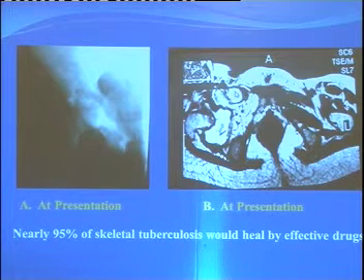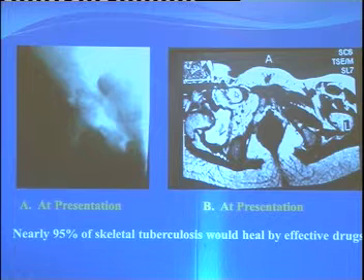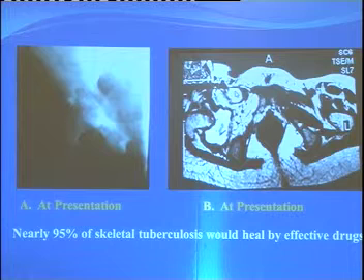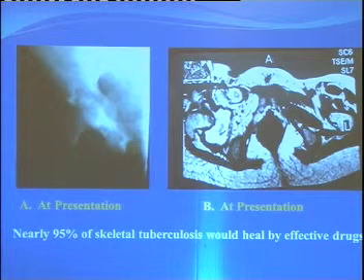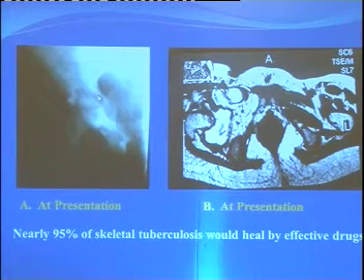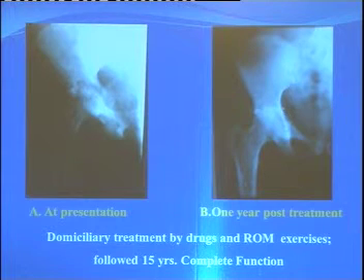If you have the facilities, then in lesions like tuberculosis of the hip joint and knee, one may use traction to maintain the joint space for some time. But traction confinement in hospitals is being debated, but one can apply traction, maintain the joint space, and subject the patients to active assisted exercises. This particular patient, have a look at the X-ray at the time of presentation, and have a look at the X-ray of this patient 1 year after.